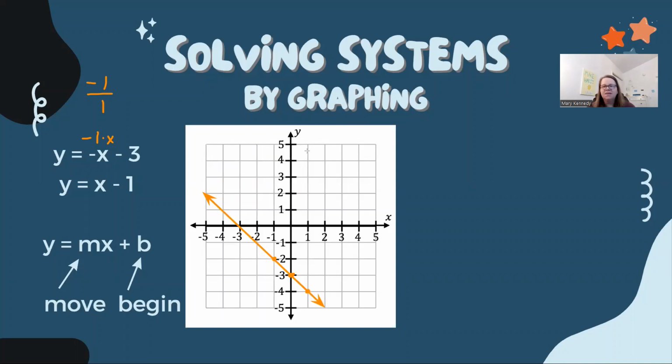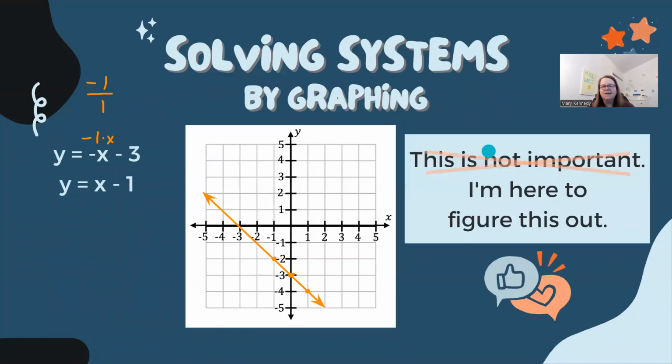So as we look at that, I want us to think about something important. And that's the idea of, oh, this isn't important. This is not a big deal to me. I don't care about this. Instead of thinking that way, we've got to get our brains on. I'm here to figure this out. I'm going to be engaged. I'm going to learn this. And honestly, if you're sticking with this video this far, you're probably already doing that, right? You're engaged. That's huge for success in math. All right, let's get back to it.